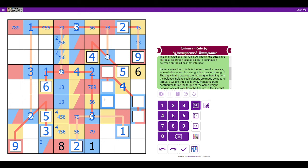I've almost entirely done the main balancing weights. Now I've got to do this smaller subset balancing weight. But is there a world where that's blue? I don't think there is. Can't be blue, of course. Has to be the same as that. Can't be 9. So this is a 7 and that's an 8. They have to have 3, 1. That's the only possibility. Balancing the 1, 3 here, forcing that to be a 3. I mean, it's possible. And then forcing that to be blue. It would cause a small chain reaction, but I don't think it's actually impossible.